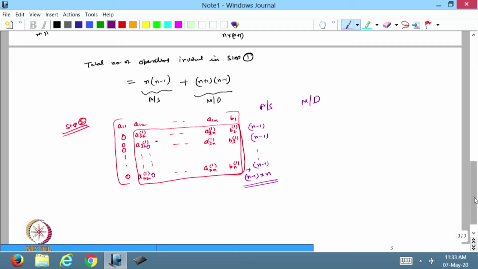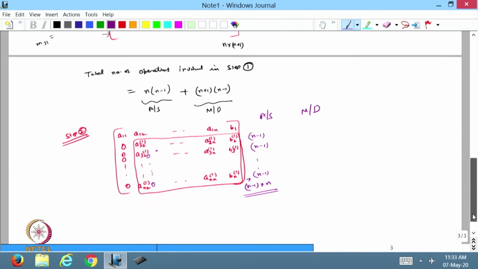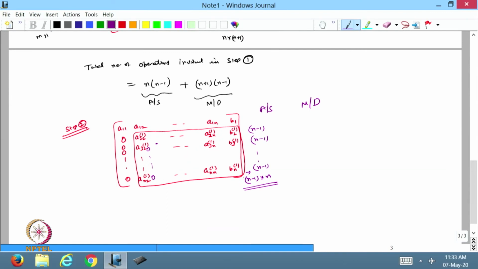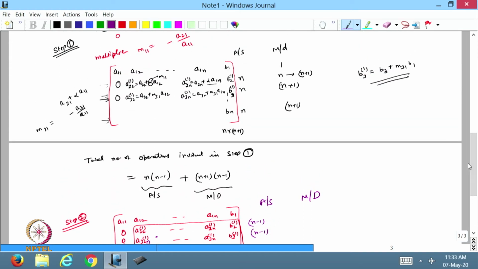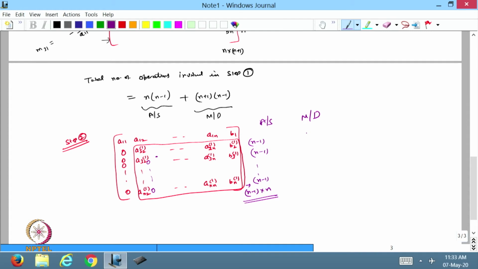So, in this case earlier it was n plus 1 columns. So, 1 is reducing. In this case I already have n columns and I am leaving this one, so I will get n minus 1 columns left. Then in the multiplication and division the same thing, the number of columns was n plus 1. So, I am taking n plus 1. So, now from here I can see that this will be n, n and n.